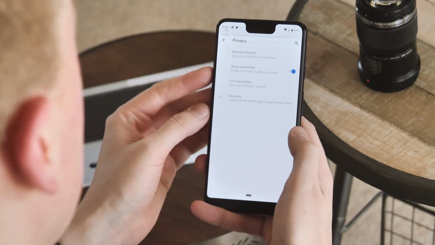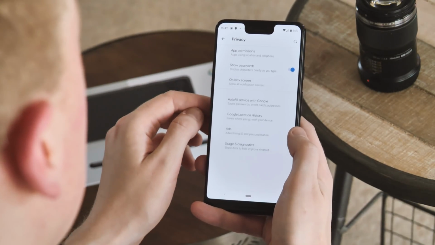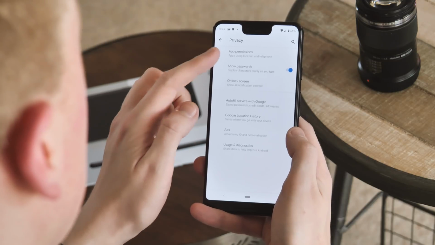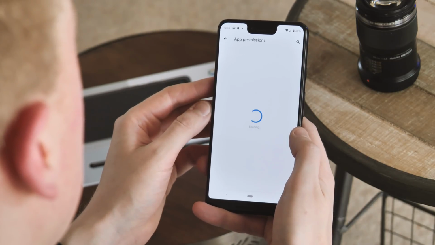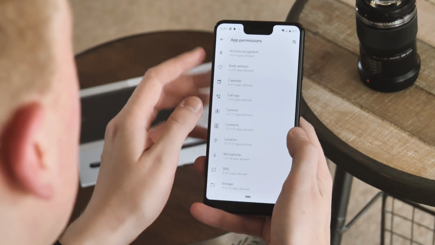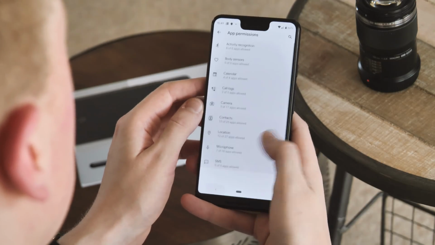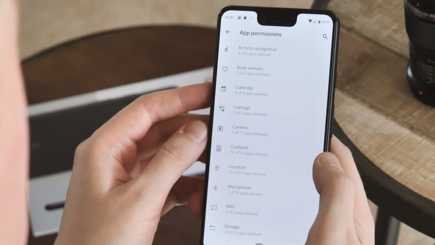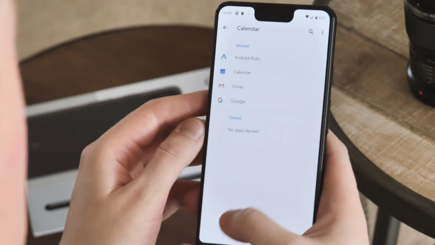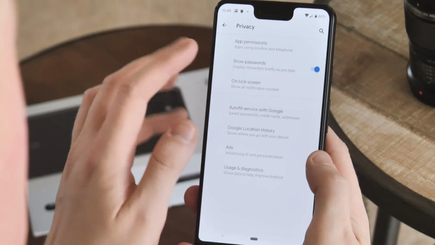So first off, privacy is a big theme in Android Q. Q has a completely redesigned permission management system that's centered around the new privacy menu in the Settings app, which is a central location to manage everything to do with permissions, locations, passwords, and other sensitive data. It's easy to drill down and see which permissions are available to each app.